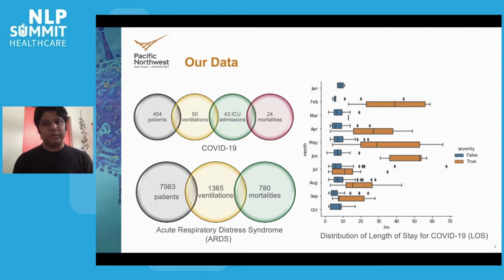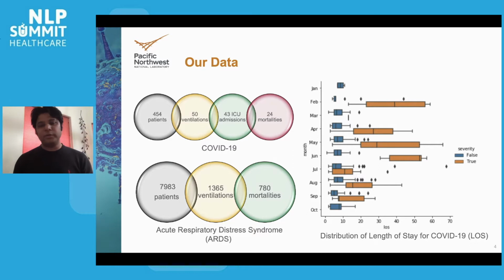And one of the challenges that we all ran into with trying to bring in these data-driven approaches for COVID-19 is that most of the time we don't have much data for the COVID patients. So we make use of two data sets. One is a data set explicitly for the COVID-19 patients with about 450 patients, spanning from February of 2020 to late 2020, like October to November, as well as a multi-year data set that we have from the same institution consisting of nearly 8,000 patients who had acute respiratory distress syndrome.